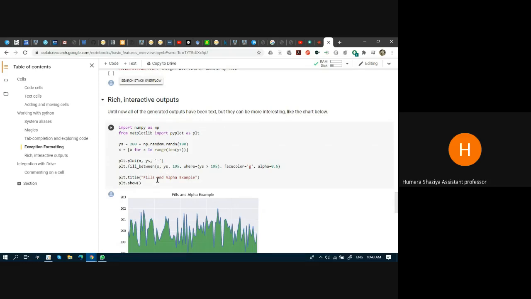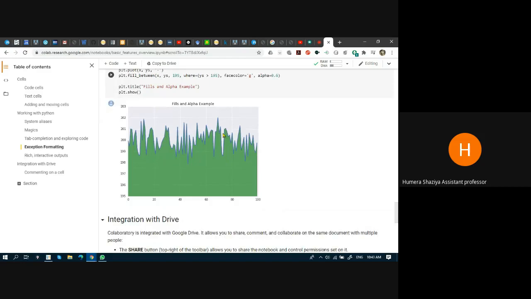I suggest you all start your Anaconda and Jupyter today itself, because it's very fascinating. You can print lots of graphs, different charts, and different kinds of visualizations you can perform. And you can even embed audio and video in this notebook. There are a lot of things to be done.